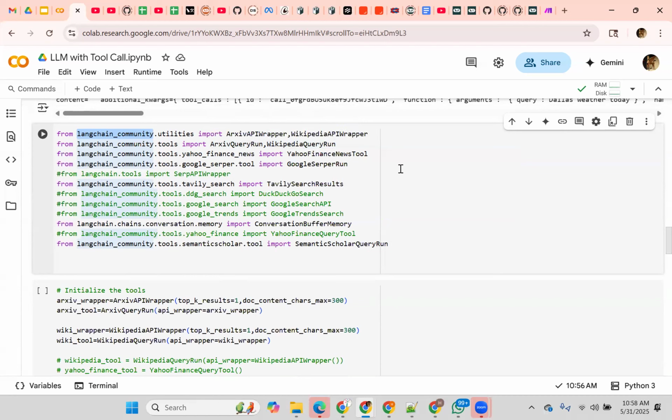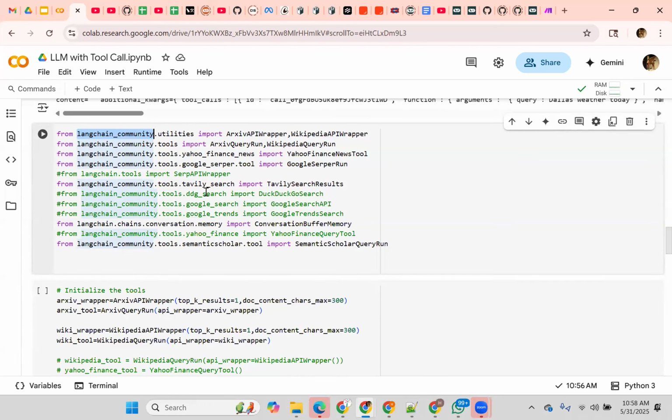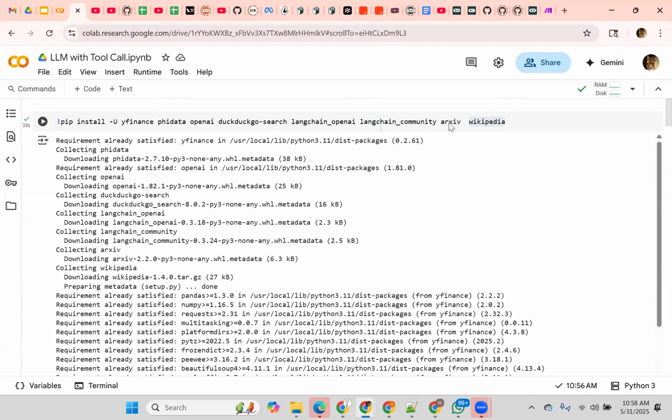Don't worry too much about what these are. It's boilerplate code, and the code is exactly the same as how you'll use it. These are the tools, with an API wrapper on top of them to facilitate and execute them. So basically, we are creating two tools here: one to connect to Wikipedia and one to connect to Arxiv. Here we are only importing. First you have to pip install the Arxiv and Wikipedia libraries.